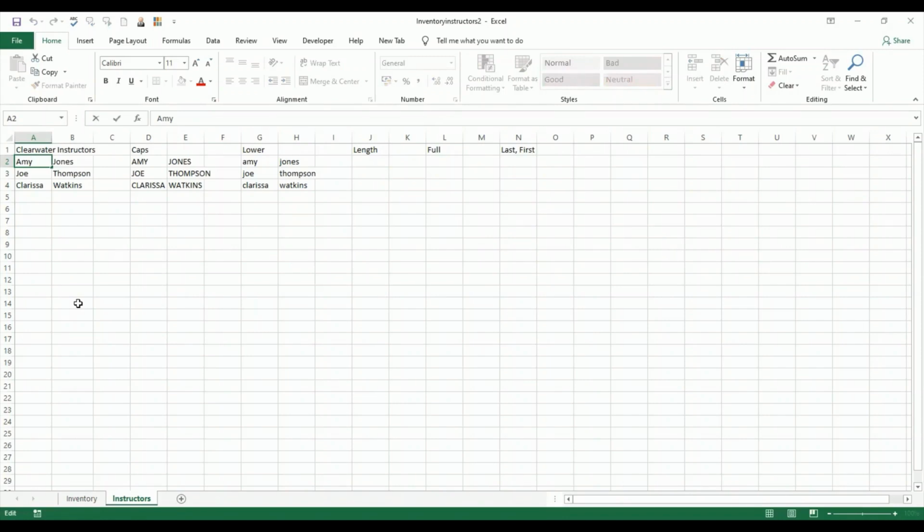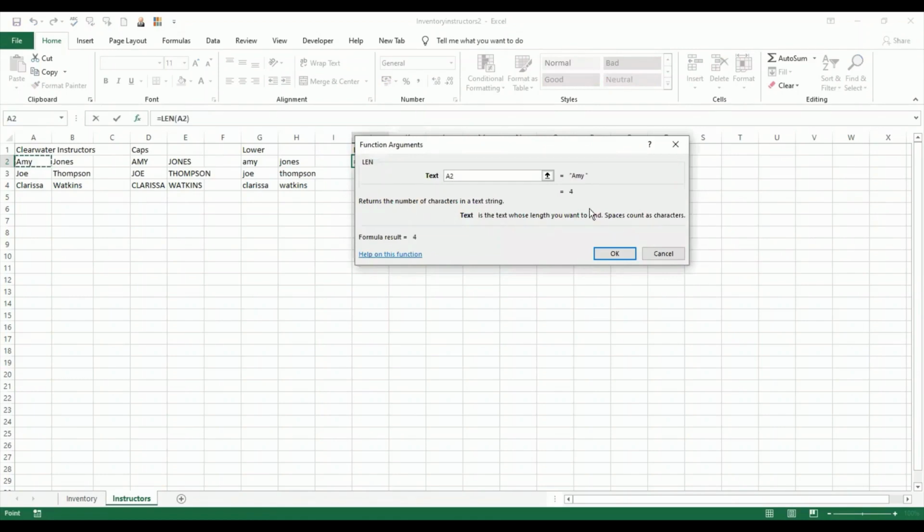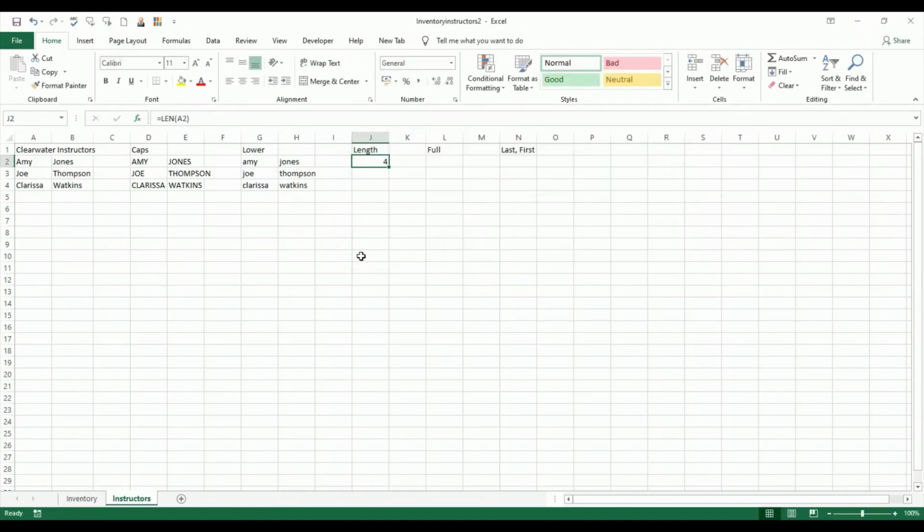By mistake, out of habit, a person may press the space bar and then press Enter. You need to understand that the length of this particular cell A2 is not 3 characters, but 4 characters. If I type LEN and tab, it asks where I want my data from. I say from A2. It gives me the answer of 4, whereas actually it is 3.